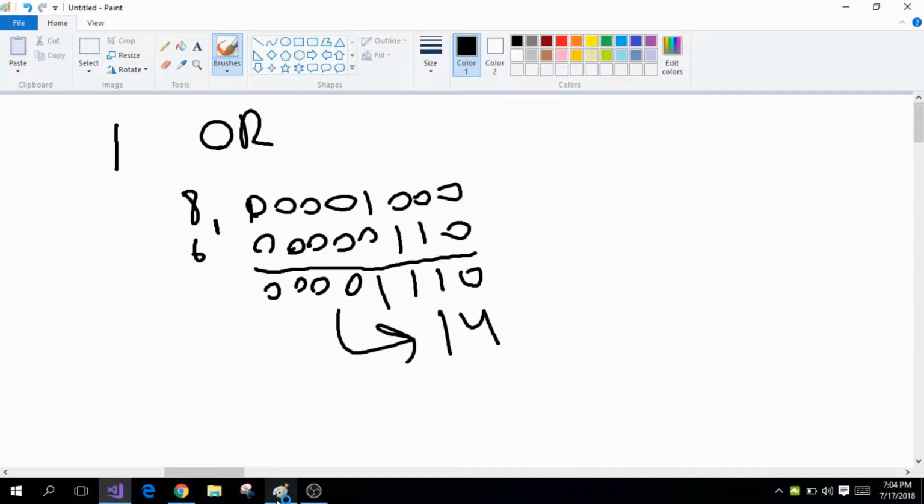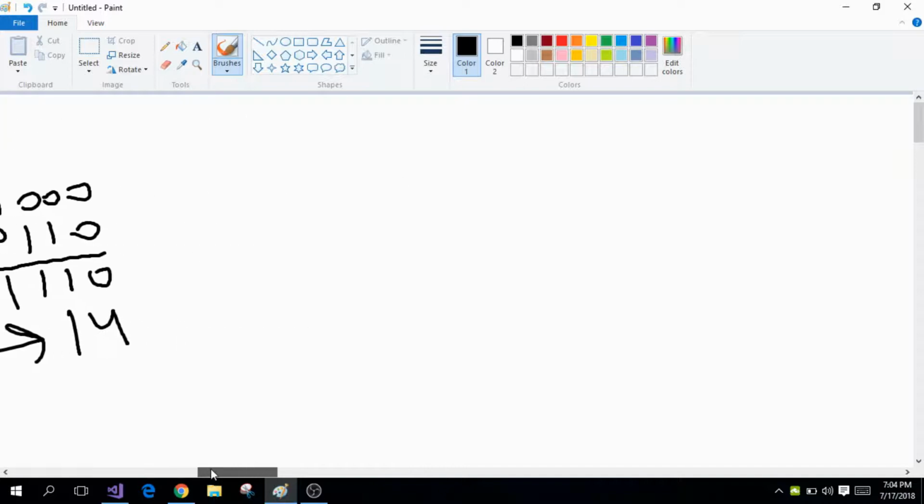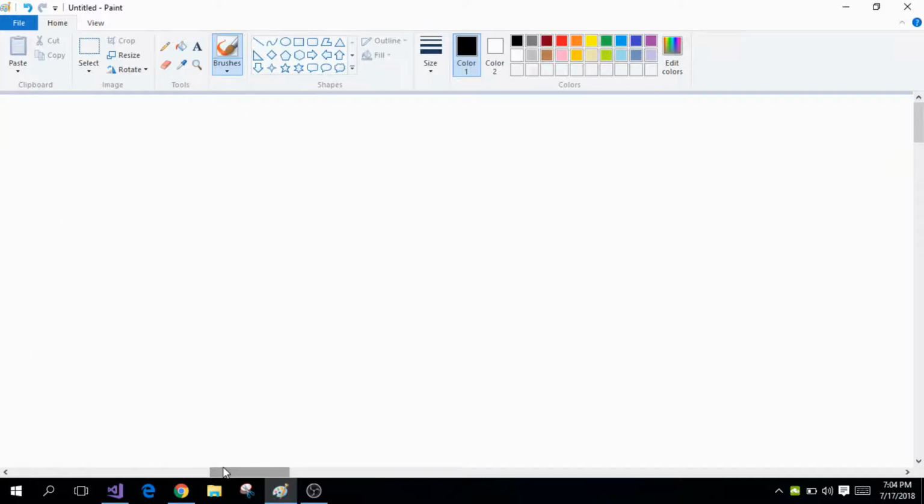And now another type of operator is the left shift operator, and it simply shifts your binary number to the left. This is the symbol of the left shift operator, just two angle signs. So I'm going to write my 8 right here, again 0, 0, 0, 0, 1, 0, 0, 0.